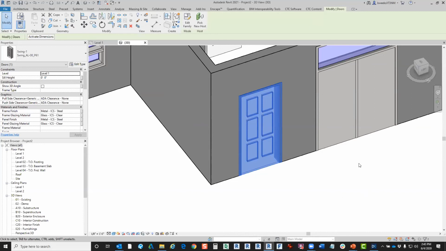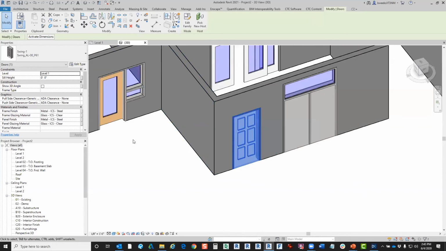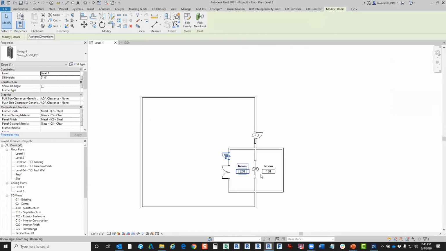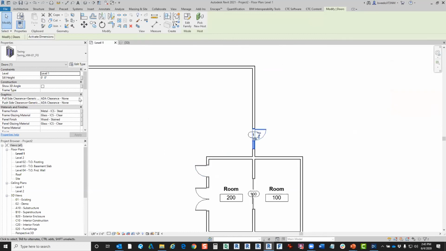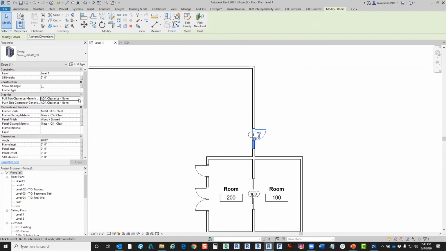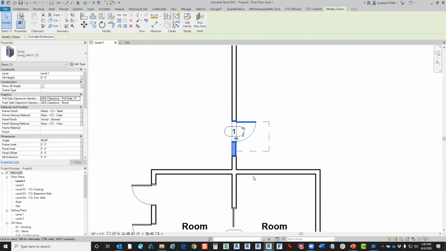And then Jason says he saw a toggle for ADA clearances. Can you show that? I sure can. This is a really cool tool as well, built into the families, and it's a graphics parameter, so you can do a pull side. I love this too. Back in the day, before this was available, you had to either have a family that would draw that, or you would have to have an annotation block.